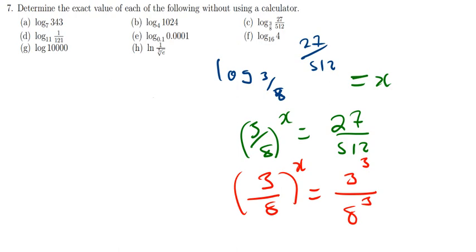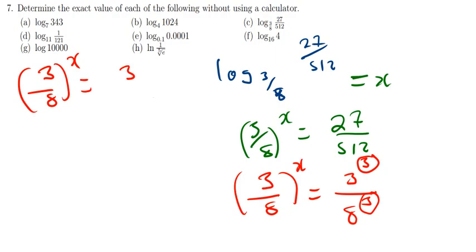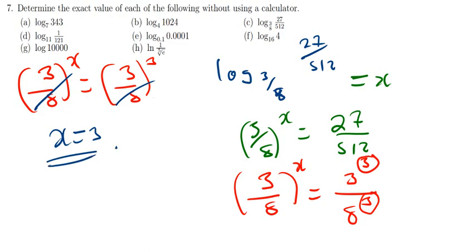So you say 8 to the power 3. What does it tell you? Since on top here I've got 3, and down here I've got 3, I can write this as 3 over 8 to the power x equal to 3 over 8 to the power 3, because it's the same thing. Then the base can go. You equate the power. x will be equal to 3. That's the simplest way, I think. Have you seen what I've done, or are you still confused?